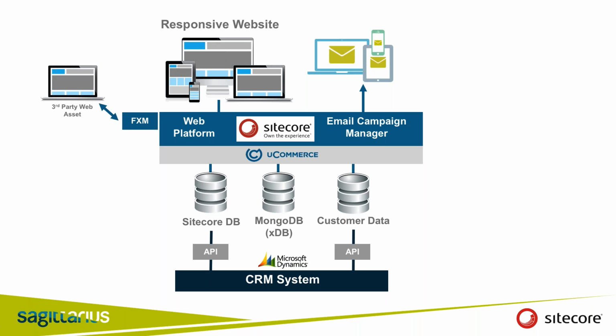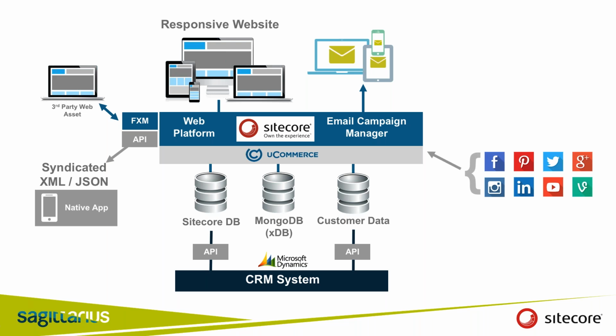So, for example, if you were a travel agency and you had one website for your flights and one for your holidays, you might have two separate websites, but you want to track that same user. So you can utilize FXM to be able to do that. You may also have some other APIs that are feeding out to other marketing disciplines such as native ads and stuff like that. And then obviously you're going to have all of your social streams feeding into your website.